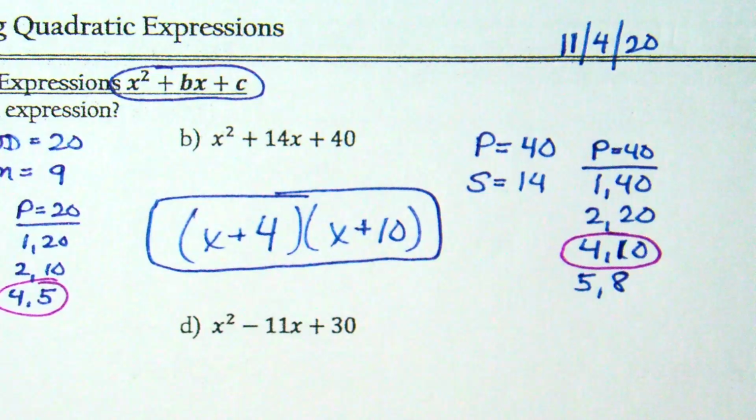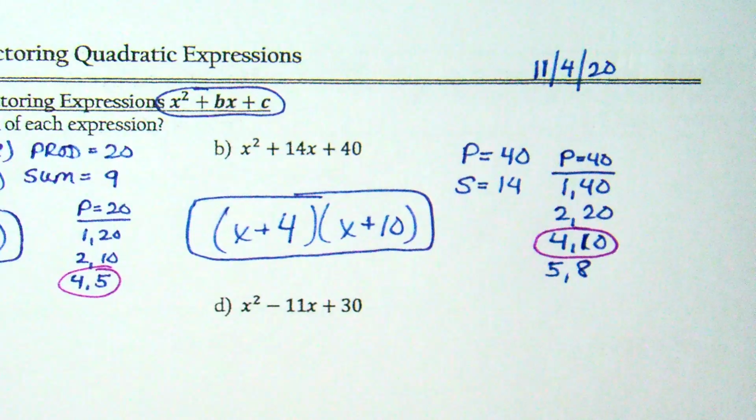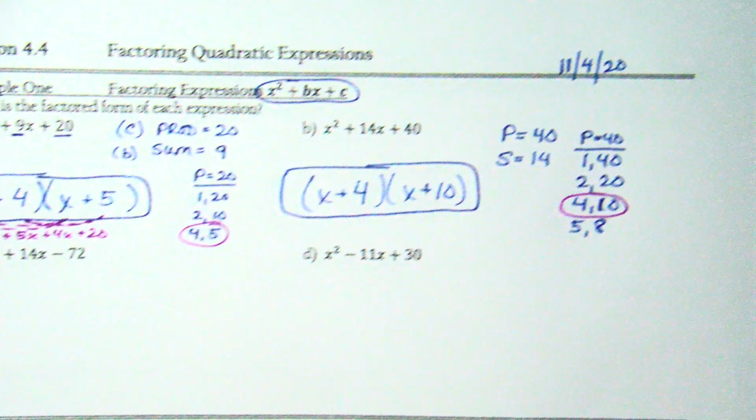That's the answer. The thing we did on the last one is checking it. This is the answer. This is as far as you have to go. If you want to multiply it back together, you can, just as a check. But the answer is our factored 2 parentheses right here. And folks, being able to factor in lesson 4.4 is hugely important to be able to do lesson 4.5, which is solving using factoring, if I recall.